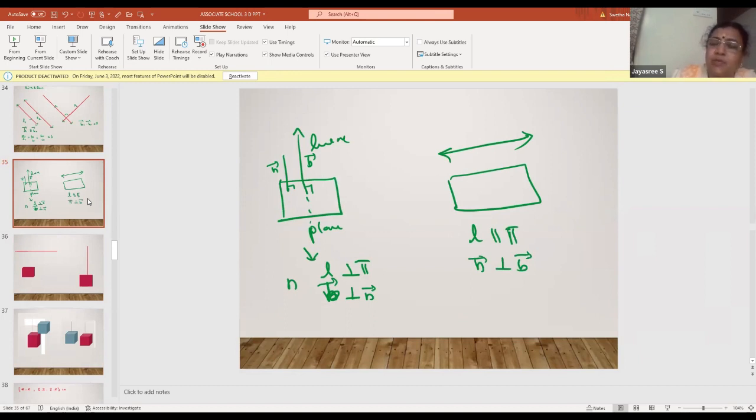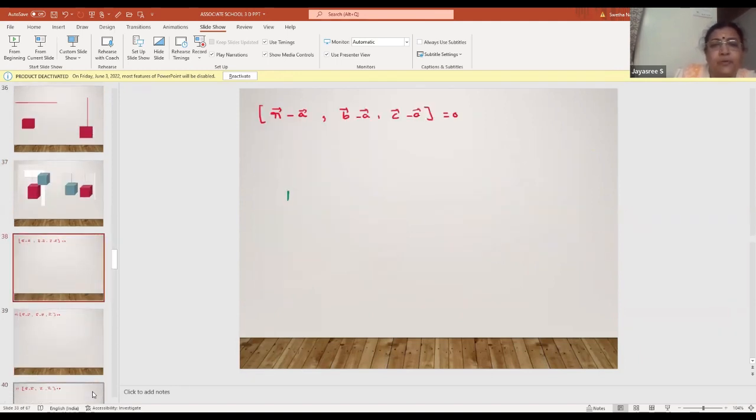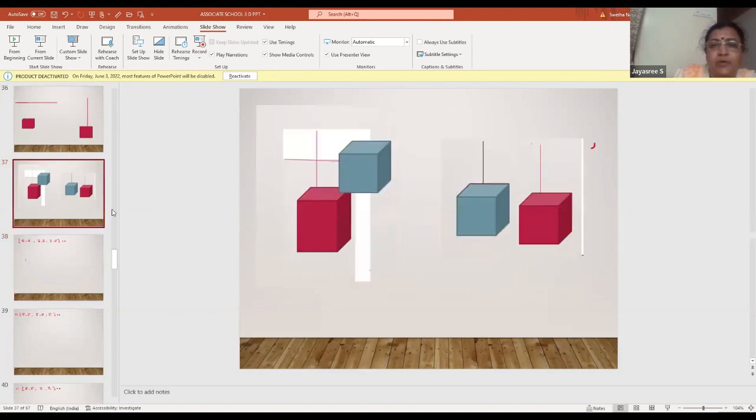Before going to the equation of the plane, whatever we are writing, these six concepts should be thorough. Here plane pi 1 is perpendicular to plane pi 2, so two planes are perpendicular. I'm just showing here the normal for the front plane coming here. In this plane, if I take the side plane, the normal comes in this way, and both are perpendicular. Plane perpendicular to plane, normals are perpendicular. Plane parallel to plane, normals are parallel.